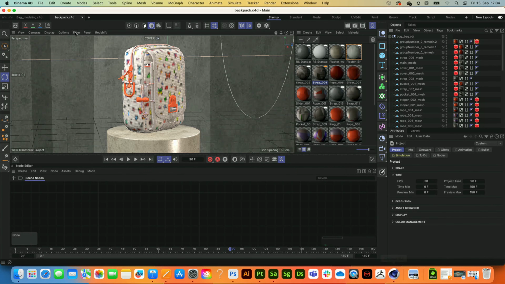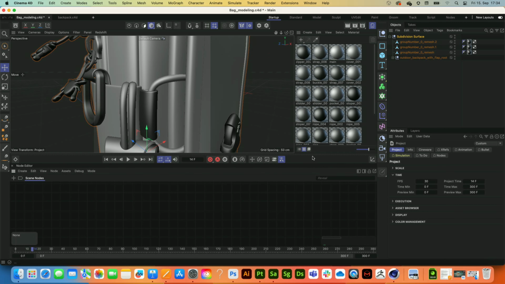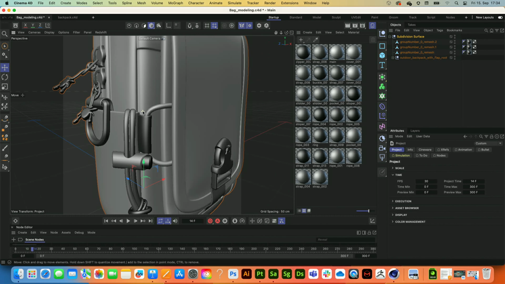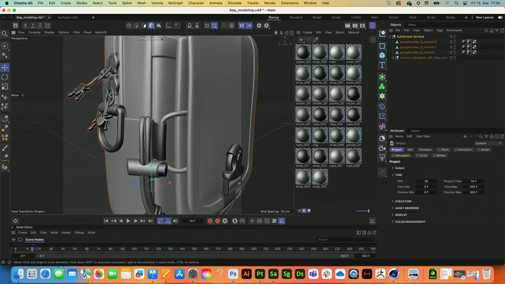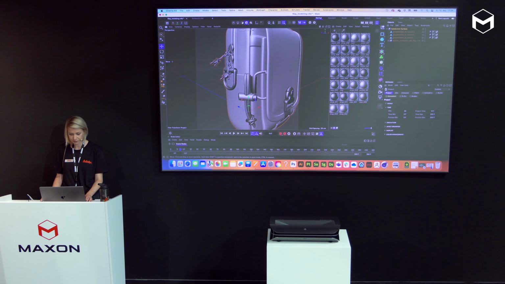This is how the bag model looks, and you can see all of these materials that basically turn into texture sets, which is what I used later on. These little zipper pulls are from Illustrator, because you can extrude a simple outline in Illustrator, export it as a 3D model, and I imported it in Cinema 4D. And this bag is from Substance 3D Assets.